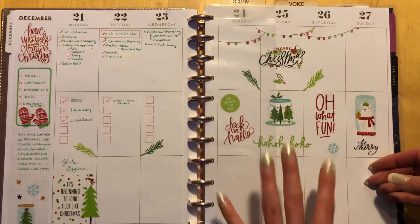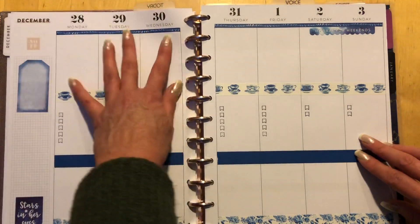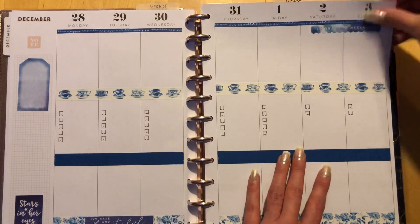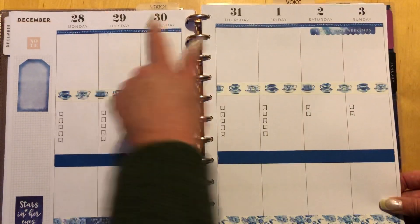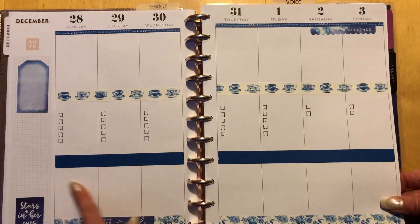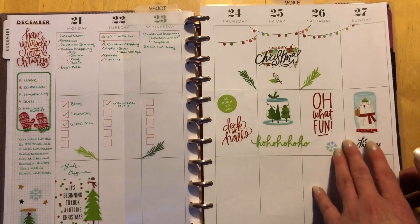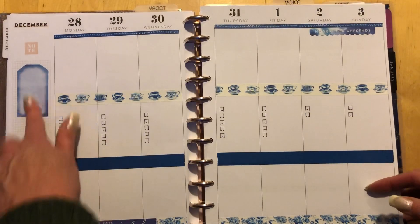This brings us up to this week, which is Christmas, and the Today tab flips right into my catch-all planner. This is my spread for next week — I kind of forgot it was going to be New Year's Eve. My children got me planner stuff for Christmas, including all this beautiful blue washi, so I used my Christmas gifts to decorate this page. I usually do my tasks across the top, appointments at the bottom of that box, a list of daily chores, and then I track astrology and meals in the bottom section.